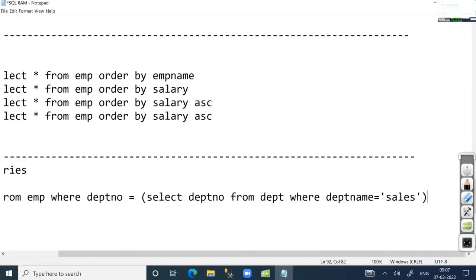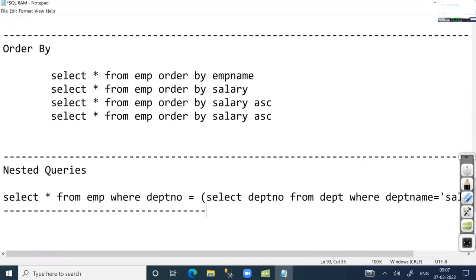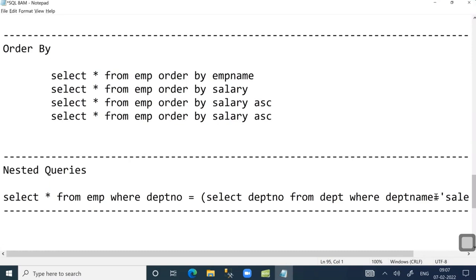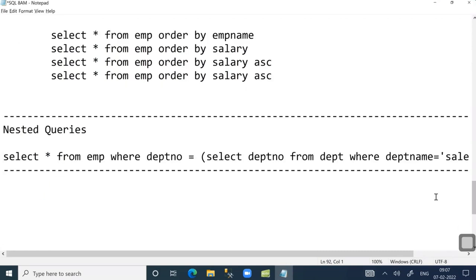A select statement inside a select statement is called nested queries, or subqueries. Salary ascending and descending. Did you understand this nested query?